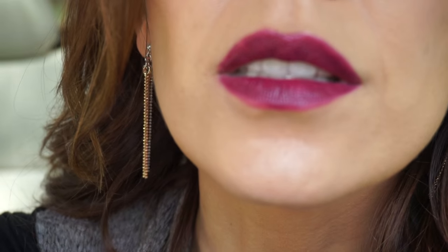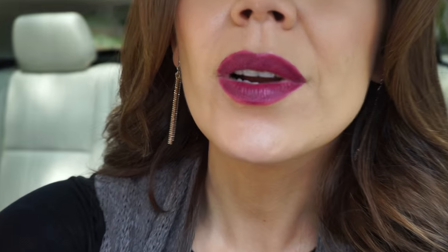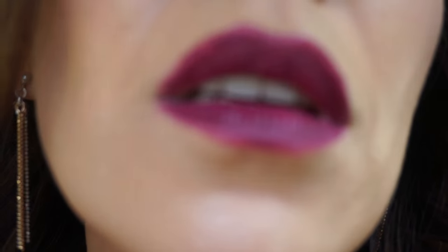I will do my first check-in in about an hour. Hey guys, this is my first check-in — it's been a little bit longer than an hour, more like an hour and a half. I kind of think it looks like crap. I wish it was a little bit more matte. The color is really pretty, but it didn't get in my teeth, which is nice. It's kind of just not as even as I would want it to be. It's still on there with a lot of pigment and color. I will check in again in about another hour after I eat something and we'll see what's left.